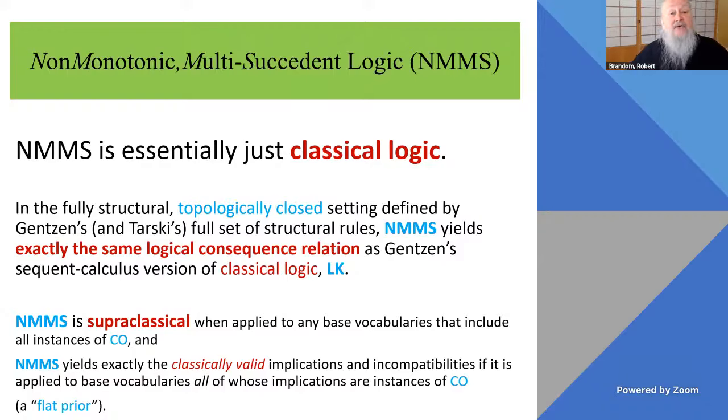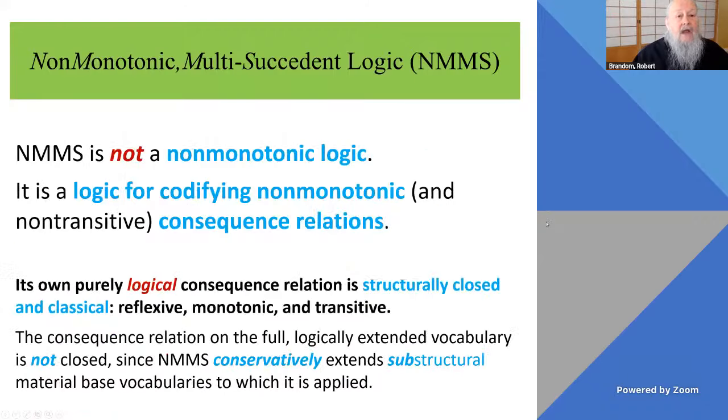Whereas the NMMS version, under full structure, it determines exactly the same consequence relation, but when you relax structure, all these connective definitions that determine the same consequence relation under fully structural conditions determine quite different consequence relations when you relax the structure. NMMS is the one that still is a conservative extension and is expressively complete for them. So that's the first result I wanted to put on the table.